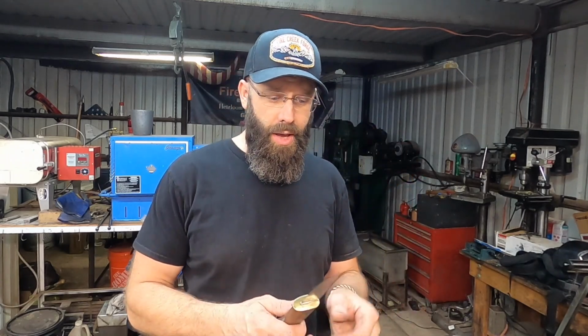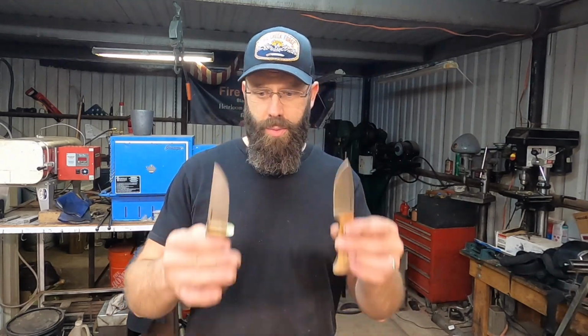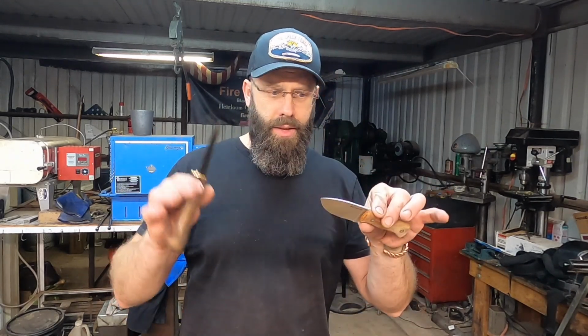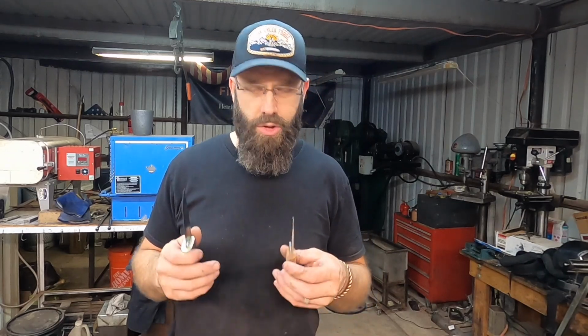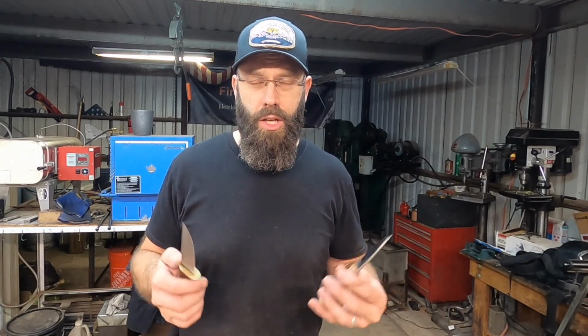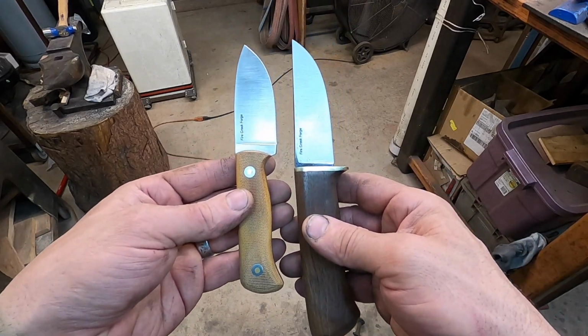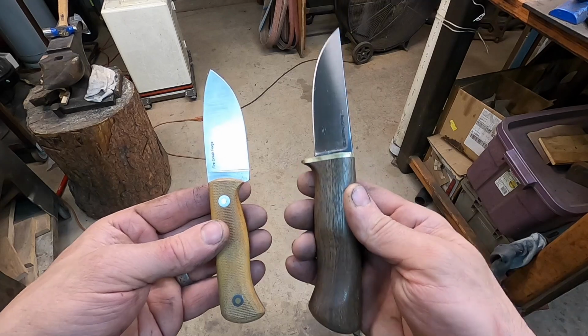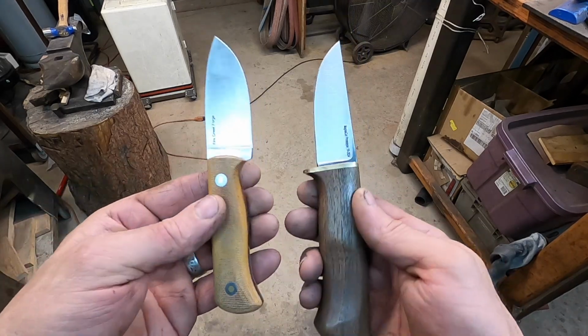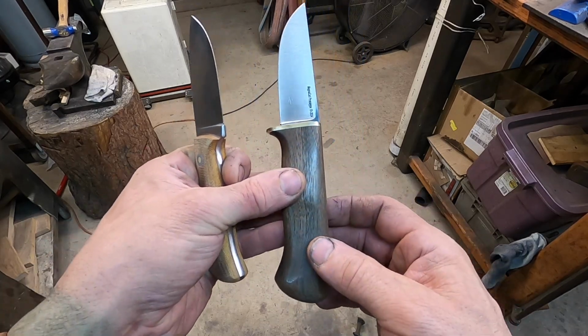This one I will be putting through the test myself on specifically more like woodcraft and general use tasks. And so between the two of these and the different blade construction methods, I hope to get a pretty good feel for how this steel performs and the heat treat that we've put on it. So they're relatively different knives here. What's ironic, of course, is that this blade was actually made with less material than this one. And as I pointed out earlier, that's one of the advantages to forging a blade.